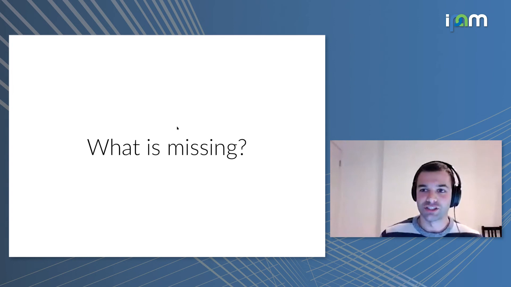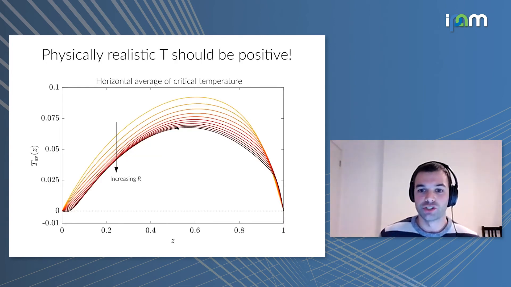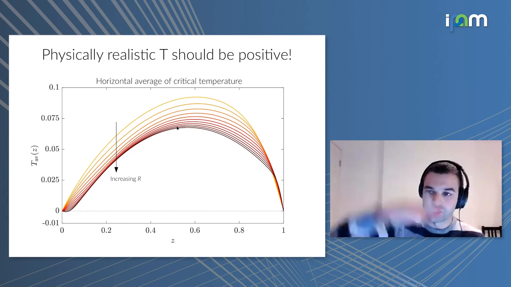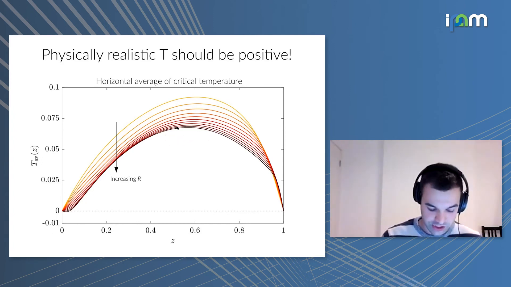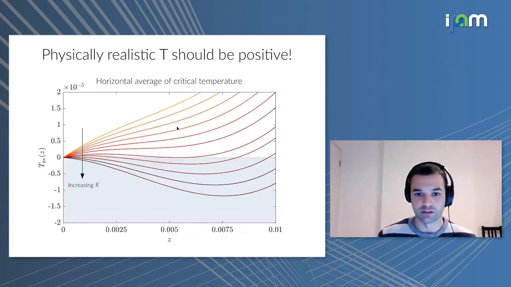The answer lies in these critical temperatures I mentioned. What you see plotted here is the horizontal average of the critical temperatures, plotted as a function of z, the depth in the fluid layer. They're color-coded by Rayleigh number: low Rayleigh is yellow-orange, dark red is higher Rayleigh. Now you would expect that because we're adding heat into our domain and heat escapes through the top and bottom boundaries, this temperature should be positive. The physical temperatures in the system should be positive. This is true for most of the layer, except if we look near z equals zero for high Rayleigh number, you can just see below zero. I'm going to zoom very close to the boundary to show this behavior more clearly. For low Rayleigh, these critical temperatures have positive average, but as we increase Rayleigh, they become negative.